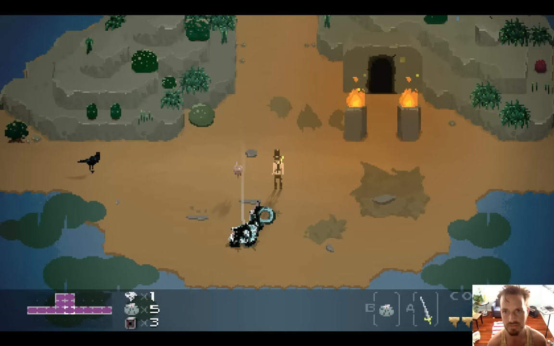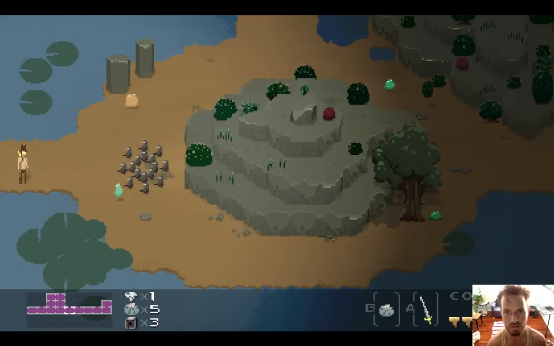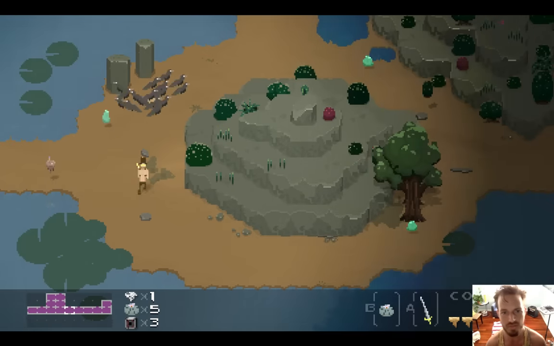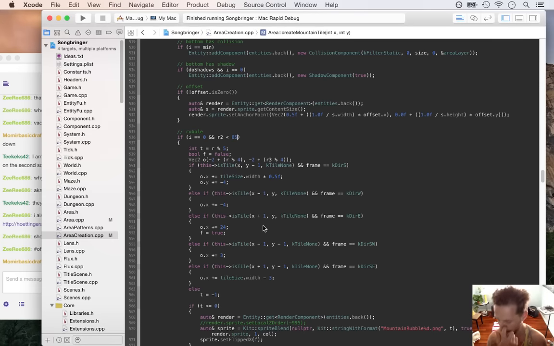All right, yeah, I definitely would like there to be more. Just having a few of them out there is really nice. And the rock shards are... I see what's wrong with the rocks.